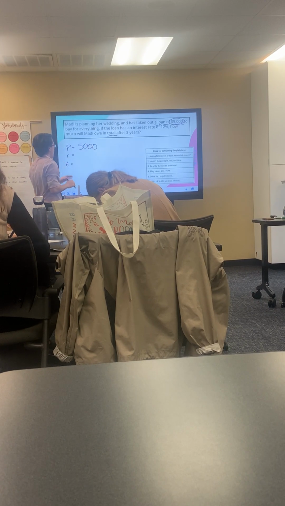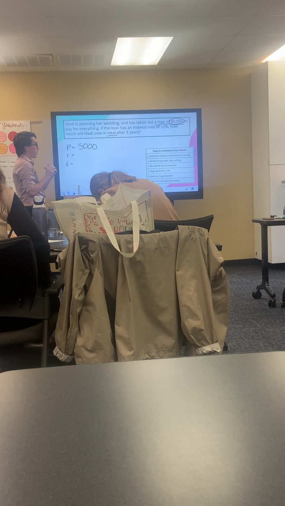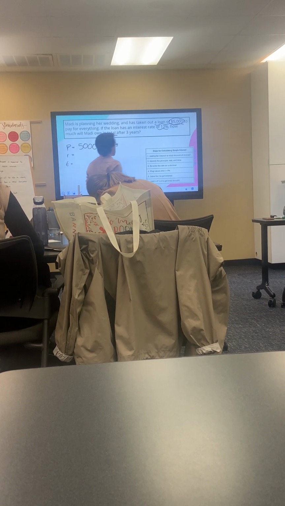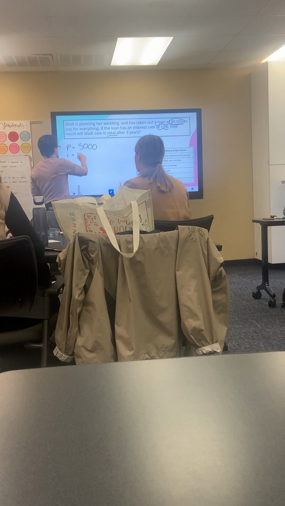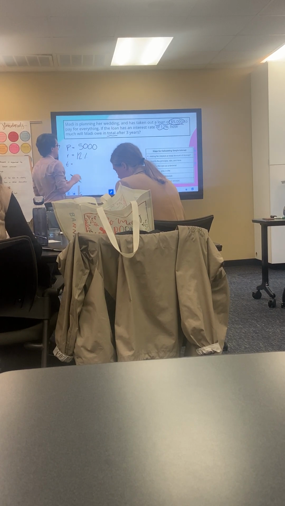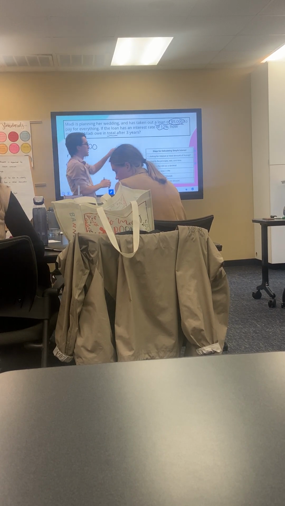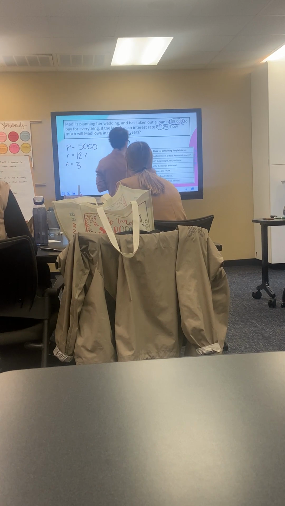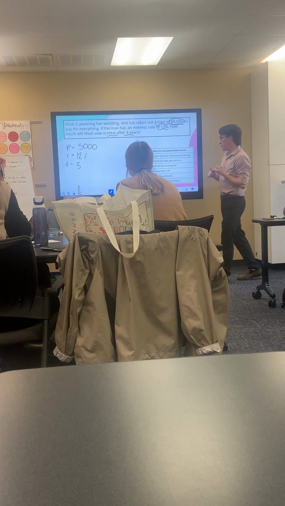Okay, then I have my rate. Like I said before, rate will always be a percent. So I can see here I have this 12%, so my rate is 12%. And then finally time, all I see here is 3 years. My time is always in terms of years, so I'm going to write 3. Okay, that was our step 2. We identify what all 3 values are.